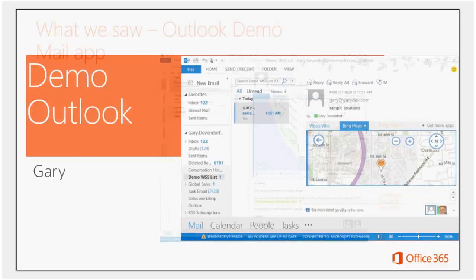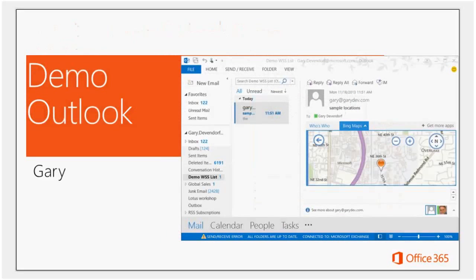So another thing, here's a screenshot of Outlook. And you may have seen these. If not, you're going to see it pretty soon: Outlook is another endpoint that they can extend with Apps for Office. And Outlook is a little bit different. Your Apps for Office in Outlook are bound to your current message. So when you're looking at an email message, it can do things. In this example, it's filtering through your email message and finding any addresses. And if it finds an address, it prompts you and says, hey, I found an address. Do you want to see it? And then it can actually show you a map view of that.